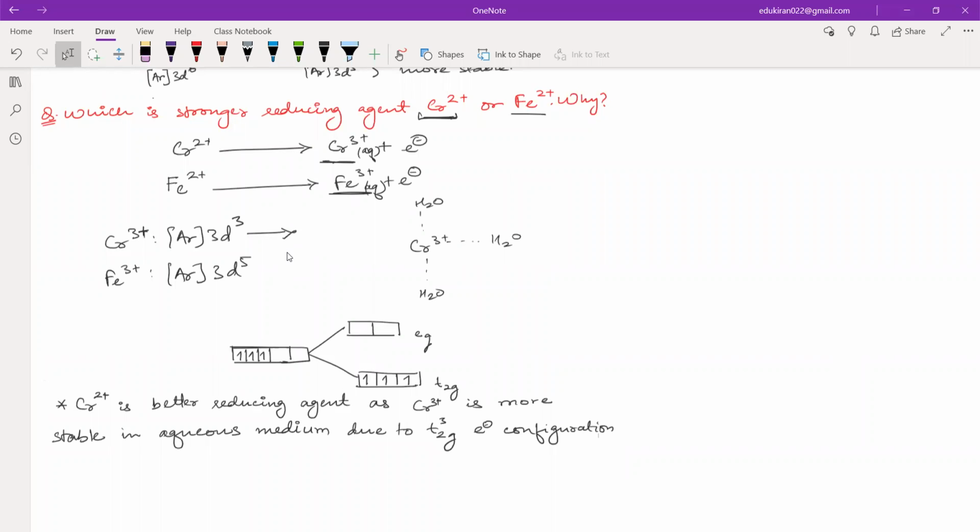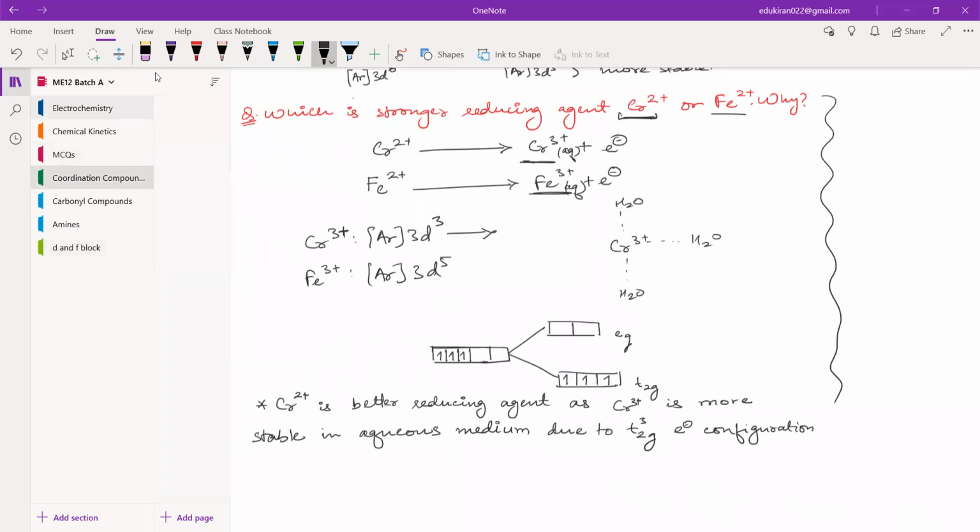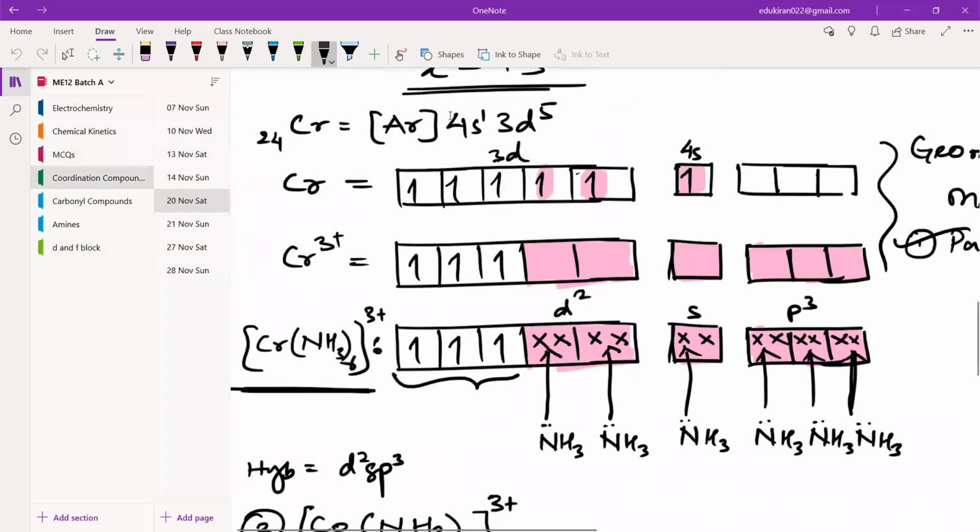Sir, what is t2g3? You have done coordination. Oh, you may not have done it, because you have only learned term 1, right? So in coordination complexes, there is one theory in which splitting of the d orbital happens. Write this down for now. And I think you can ask Nishkar sir for the videos of coordination complexes. In that only we will explain, because this is one complete lecture. I think I may have notes. You can get notes from Nishkar sir.